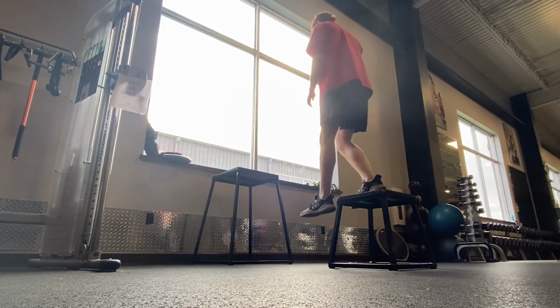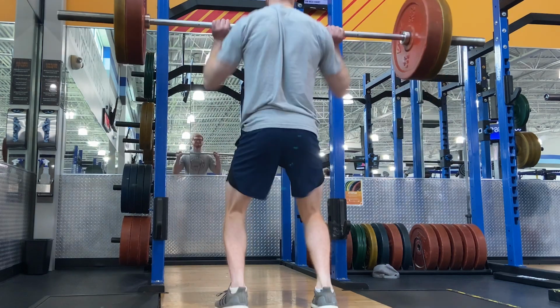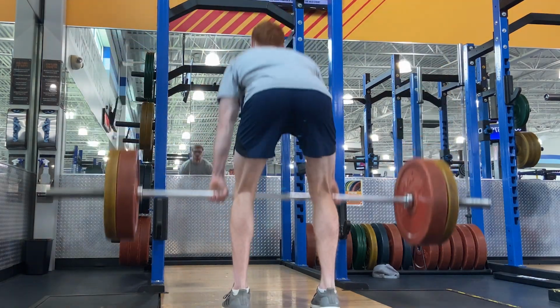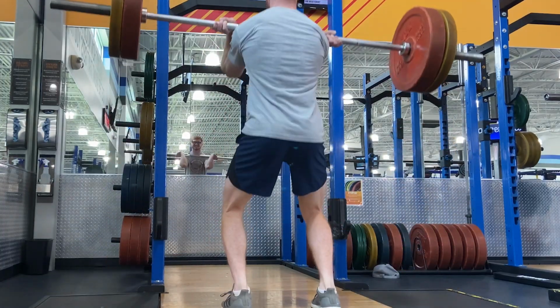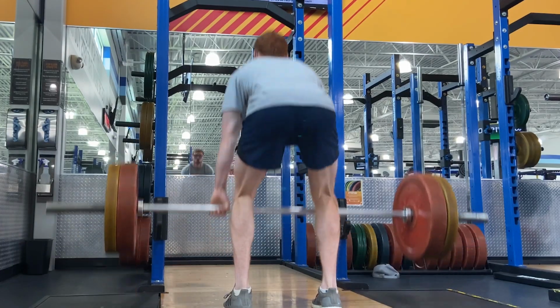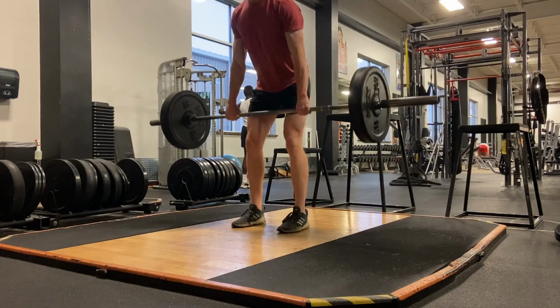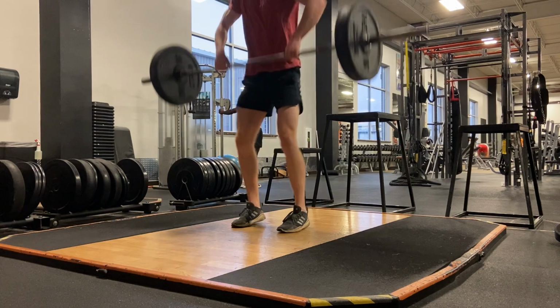And then we can move into our powerful movement for the day, which is power cleans. And we're going pretty heavy on these. This is a tough movement to learn, and I'm still learning it myself, but it's really gonna help us become very athletic. Starting in a deadlift position, explode up, stand and shrug, pulling the weight upwards towards your shoulders and drop underneath it, catching the barbell in a front squat again. This is just gonna be a great exercise to learn for future use, as it's gonna help us so much with our athleticism.